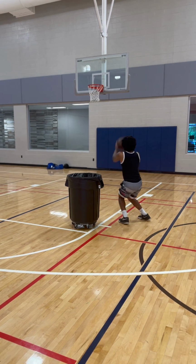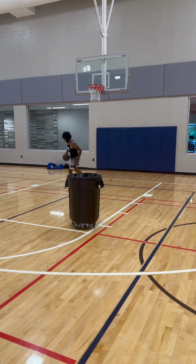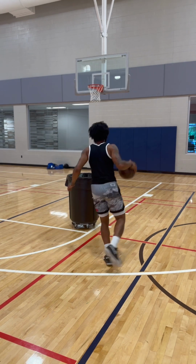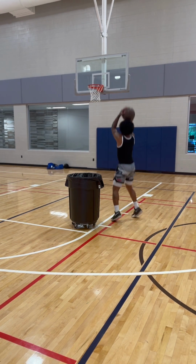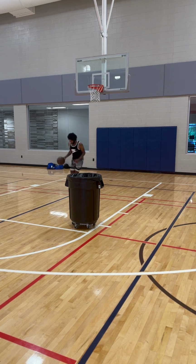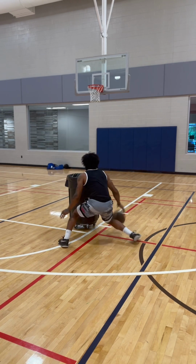Live and energized. We still here though. We still working. Now we're working on this jump shot. Left shoe, left foot, right shoe, right foot. Now we're working on this double in and out. Left, right. Put it in. Boom, now you got your shoes on. Be careful though.